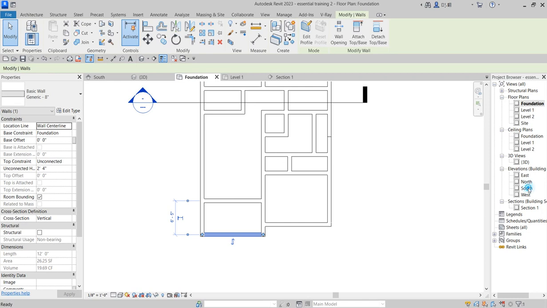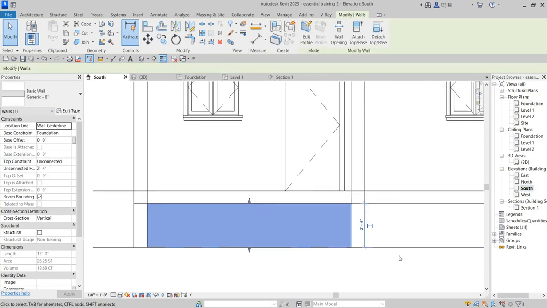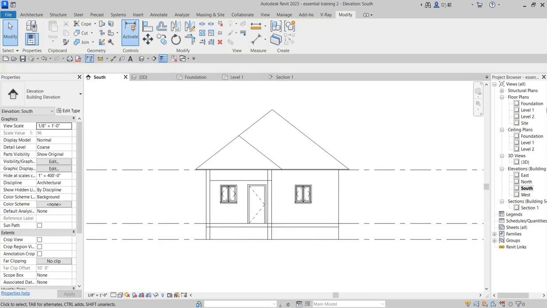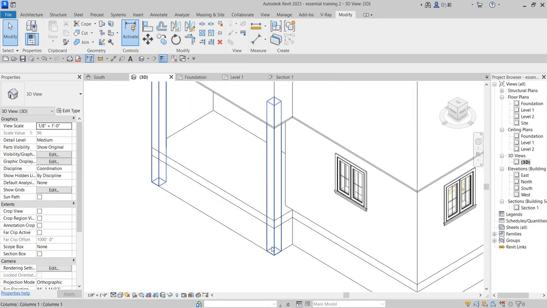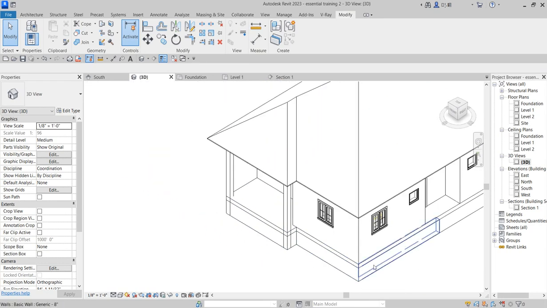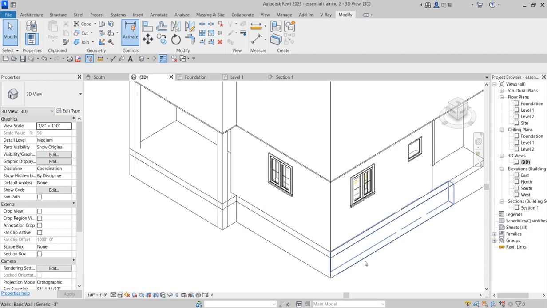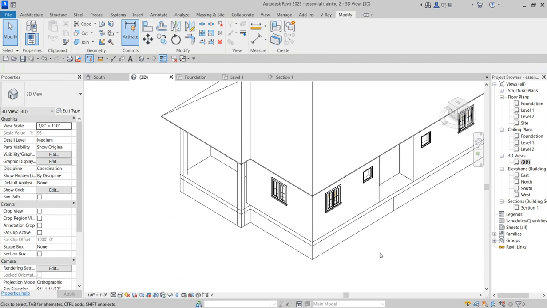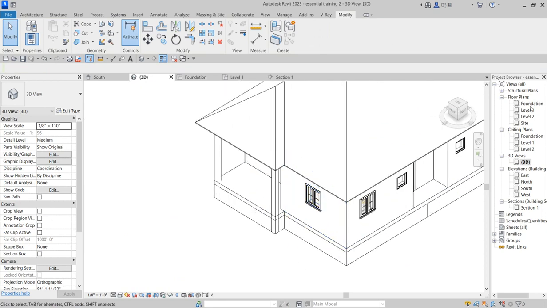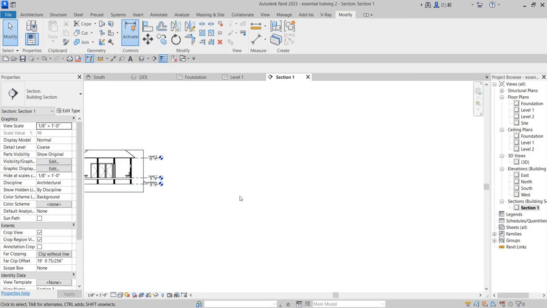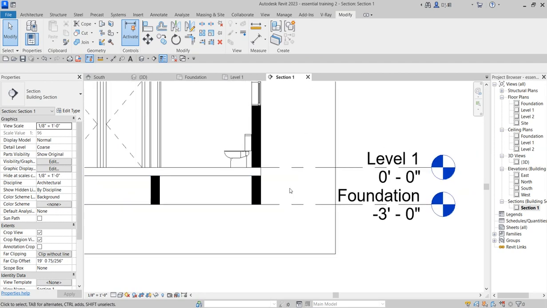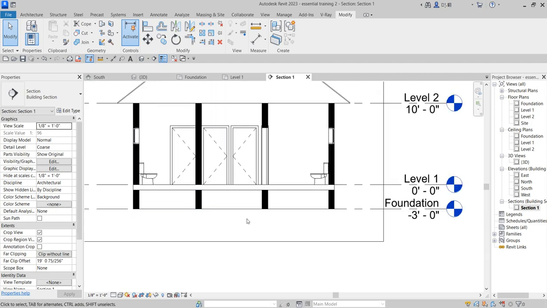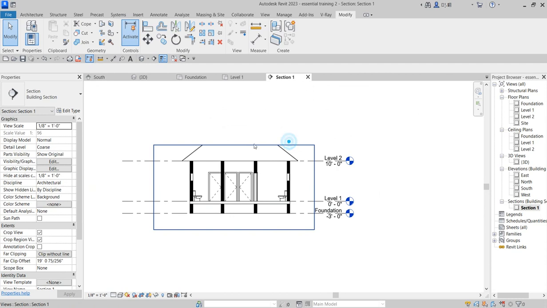When you go to your elevation, wherever, you see everything is already united with the foundation. So when you go back to the 3D, you see that it's not hovering over the block anymore. It stays where it's supposed to stay, below the slab. So that is how you work on that. And when you go back to your section, you should see everything accurately according to your drawing, so it's not going to be jumping inside the slab. So that is that on that aspect.